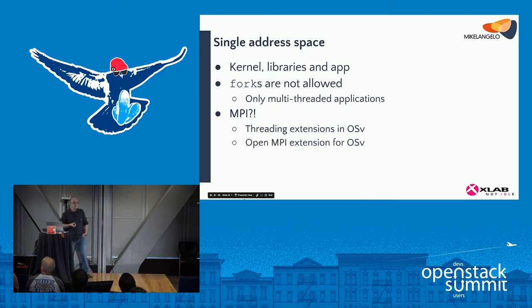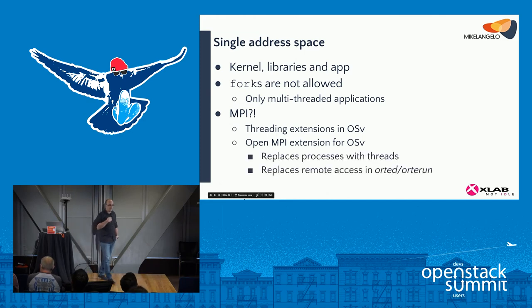The second thing that we had to do is to change the MPI. In this case, we took the OpenMPI implementation, which is actually using SSH. So whenever you request work using MPI, it will connect to each of the target nodes through SSH, and it will request the workload to be launched. What we did is that we changed the component required to support this process to launch threads in different OSv instances instead. And we now have a working version of this. Basically, we are able to spawn as many OSv instances as possible and launch MPI applications there.